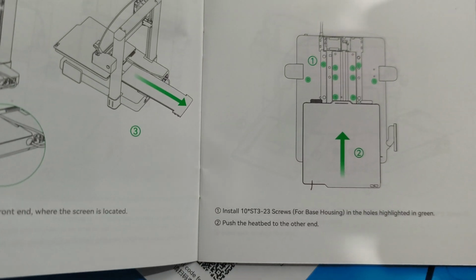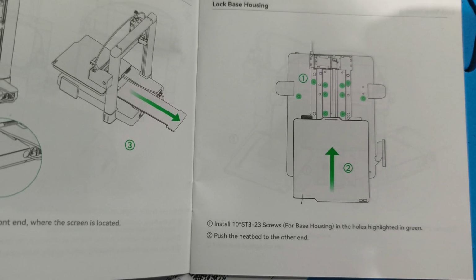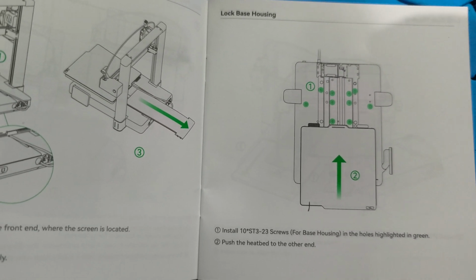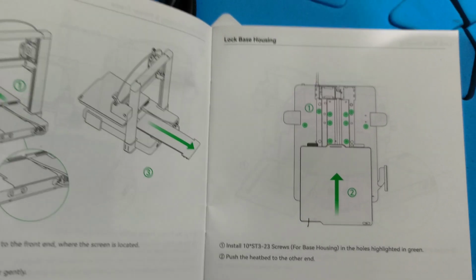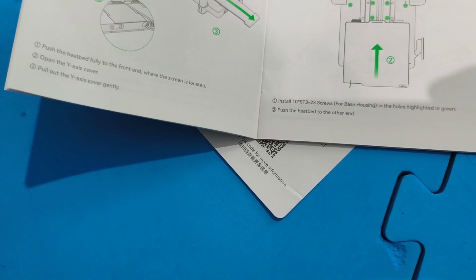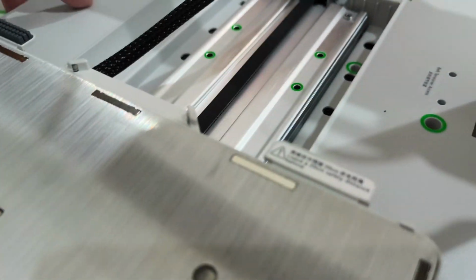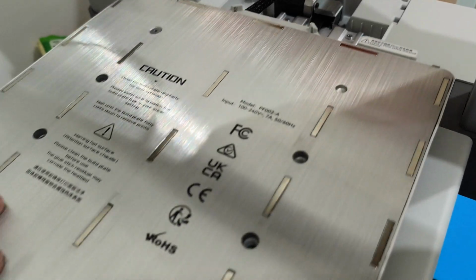To install the 10 ST323 screws for the base housing in the holes highlighted in green, push the head bed to the other end. This one is the head bed, so you can move it there, or maybe here, according to which part of the screws you need to put in. Actually, they highlighted it. The green ones are the screws that you need to look at.